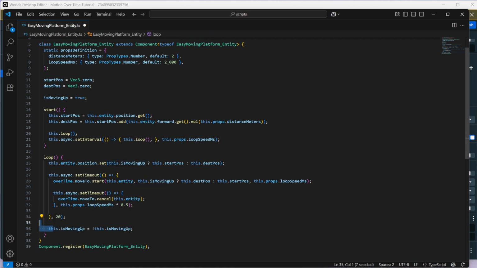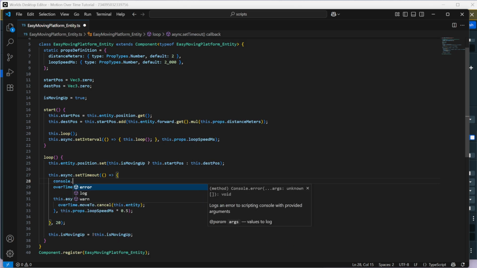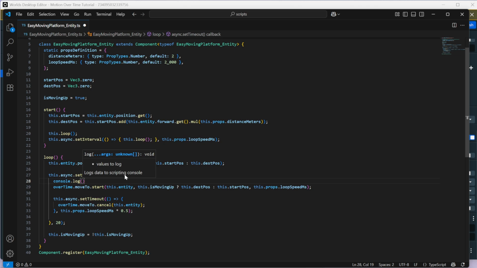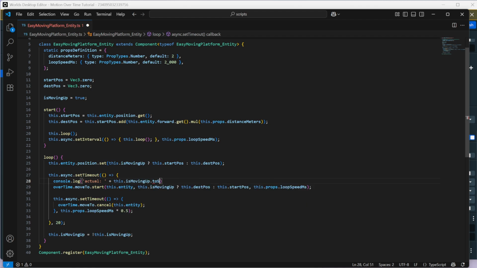So if we type console.log parentheses, and then in this console.log, we're going to start with a string to describe what we're logging, which is the actual. And so the actual Boolean is the isMovingUp Boolean dot toString.